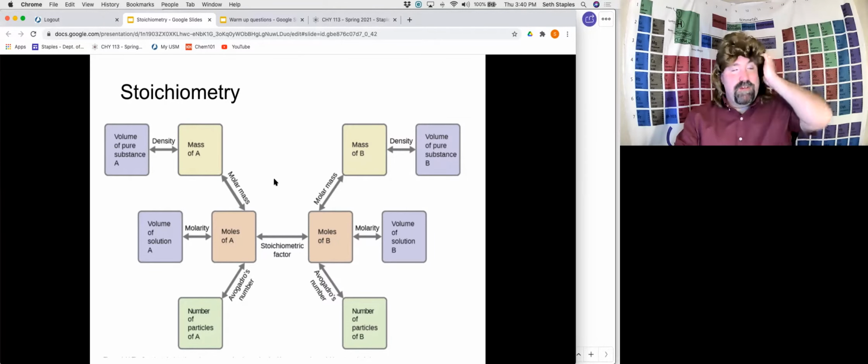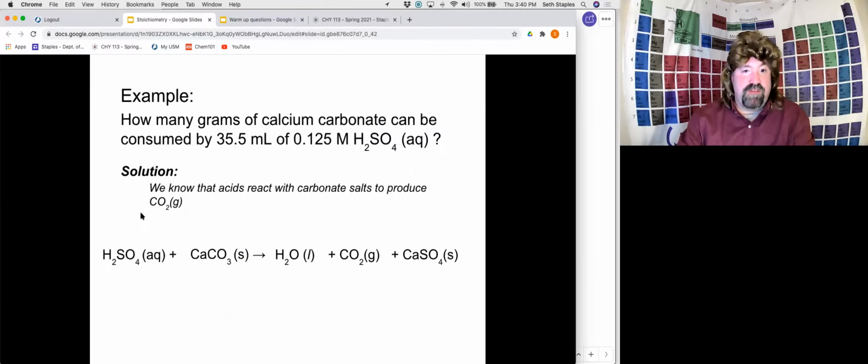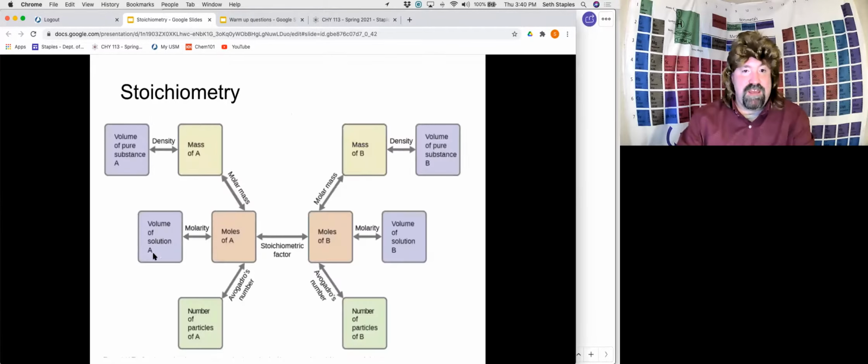Like I said, you've already looked at some examples of this. A couple of examples that I think were in previous lectures were, for instance, you have two different aqueous solutions. You mix those together and you form a precipitate, and we want to know the mass of that precipitate. Then you would just say, okay, I'm starting right here with an aqueous solution, so I'm going to convert to moles of that aqueous solution.